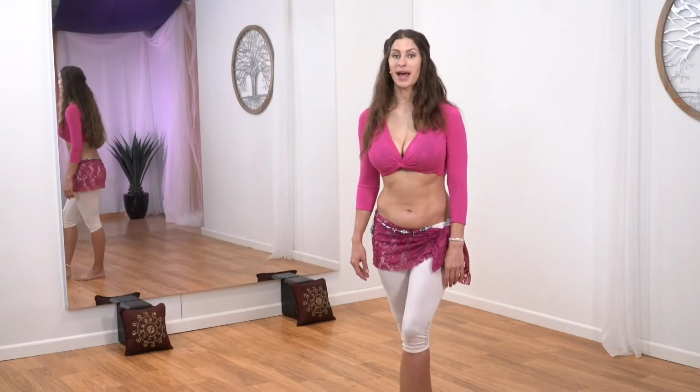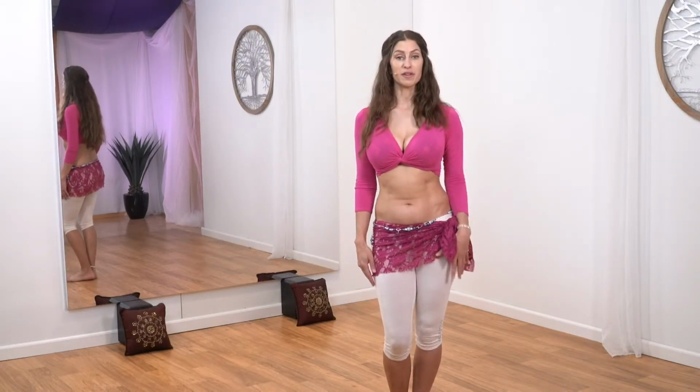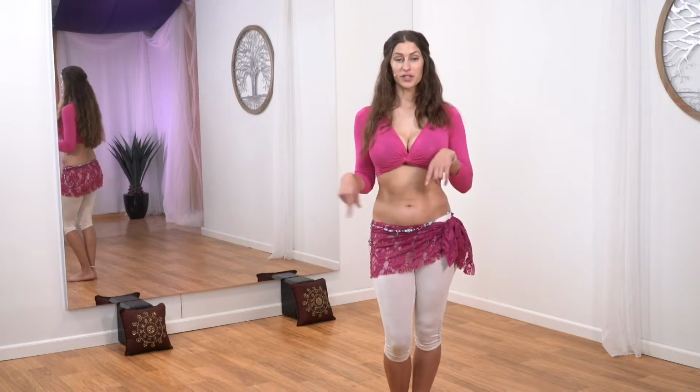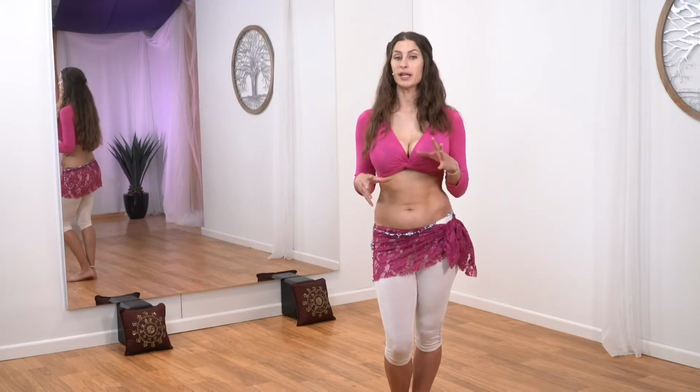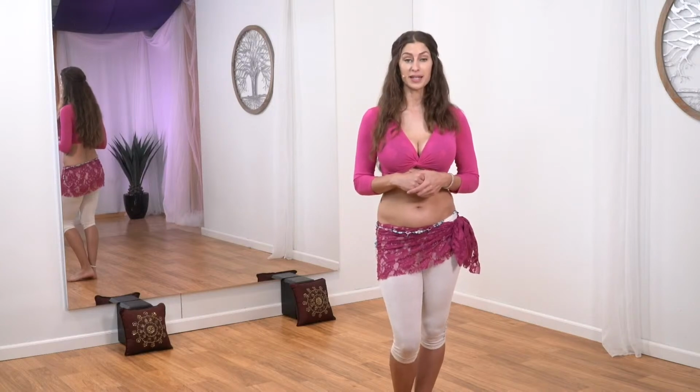All right, guys, welcome back. So today we're going to be working on putting together some isolations. We're going to be using one of my favorite moves, the Maya, which is the vertical 8, and we're going to be putting it on a 3/4 shimmy style, and then we're going to add some isolations in between.